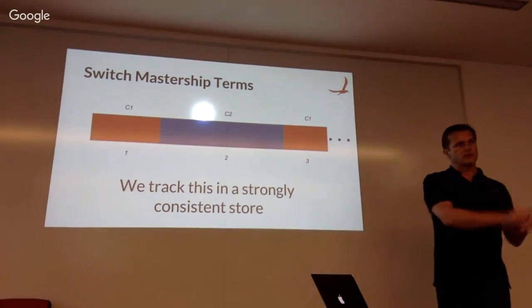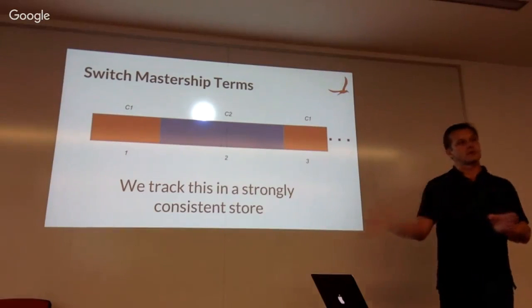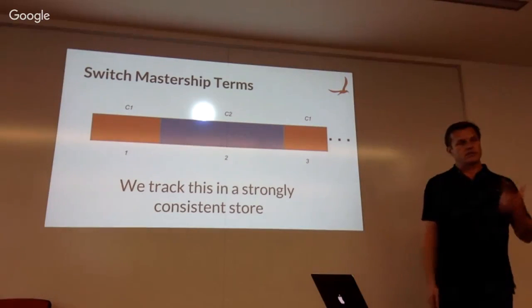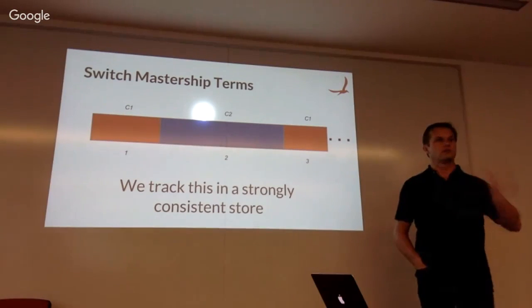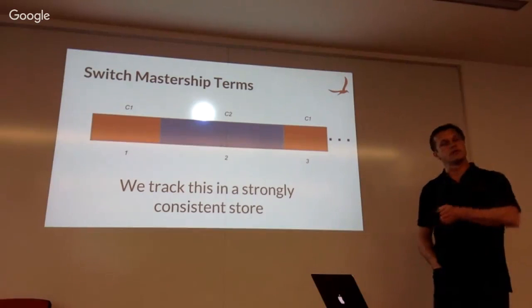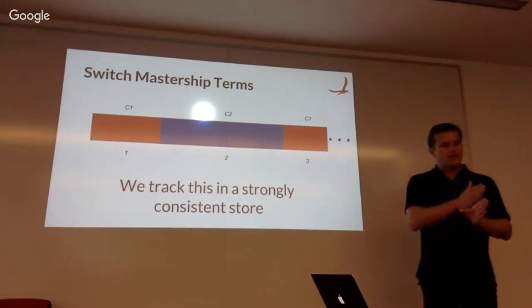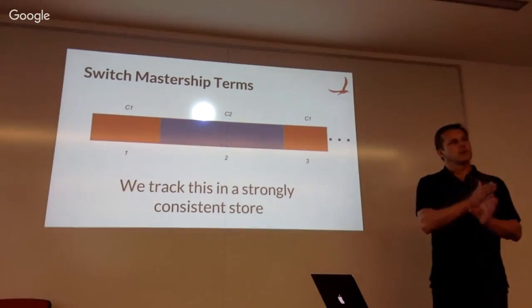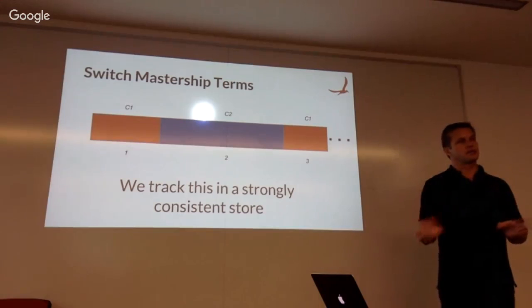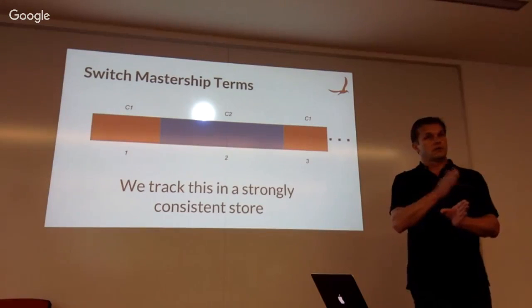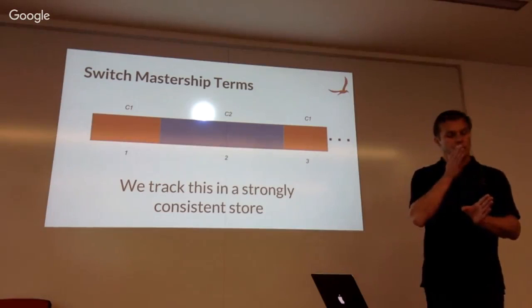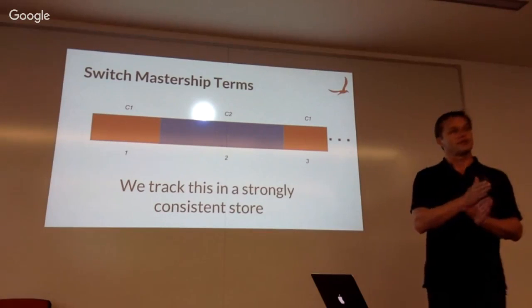There's a major coordinate, which is the term number, and a minor coordinate, which is the sequence number. All of the topology event messages are signed with this two-part block: mastership term and sequence number. The mastership term, which is tied to the change in mastership, is propagated in a strongly consistent fashion. So all the nodes agree that we are in a new epoch, and we are going to be using a new term number for all the subsequent events.